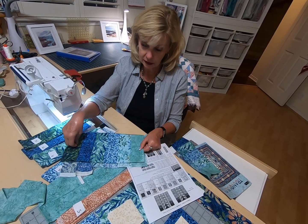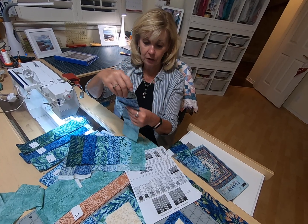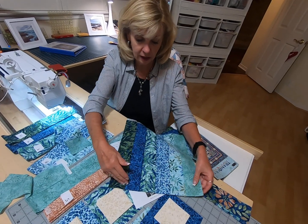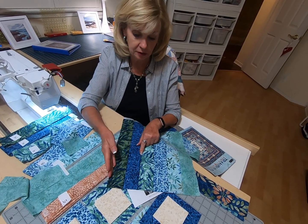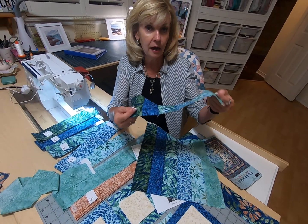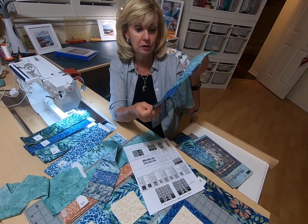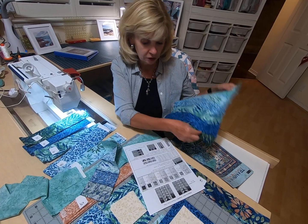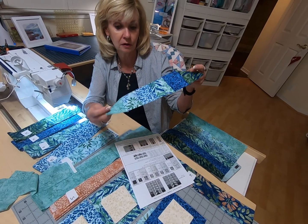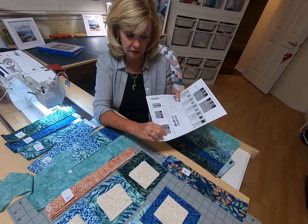And then once you have that done, you're going to cut off segments, 3.5-inch strip segments. But before I did that, I just took a 1-inch edge and made sure that it was a straight cut by measuring off one of my center seams rather than the end seam, just like we talked about last month. And then you're going to cut off 3.5-inch segments. And like we said in the pattern, you need 16 of these strip sections to use in your pattern. And these are going to go on each side of your flying geese sets.